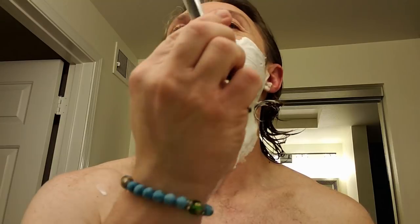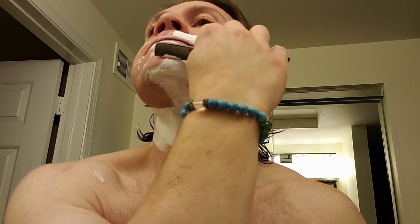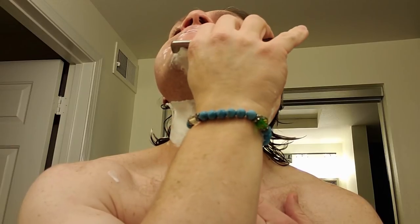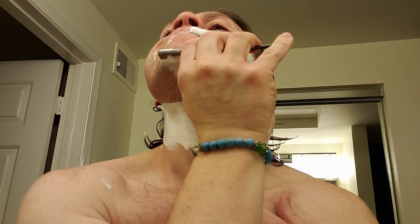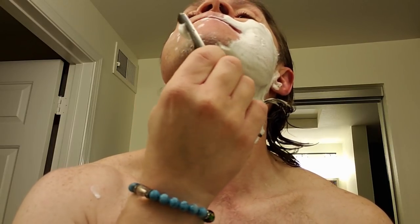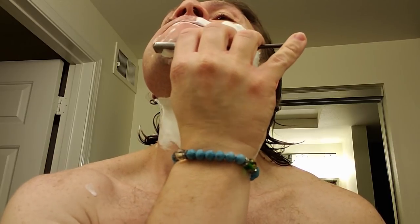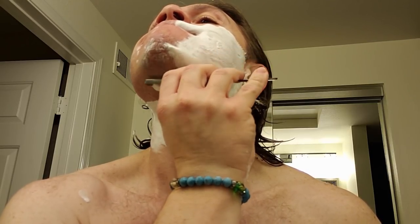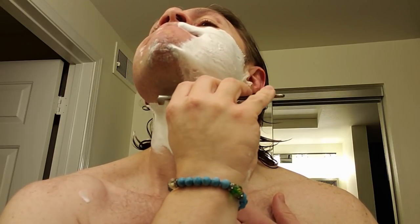Bands are fun to use. If you're a straight razor shaver and you ever get the chance to try Kamisori, just try it. Something about these is just so much fun. If anything, just the nostalgia of it, you know? Sharper home. It's tough. Pretty tough.